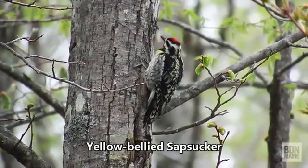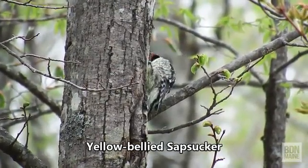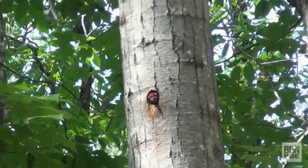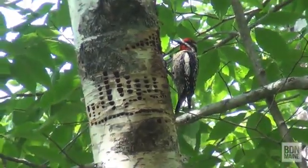Next, another woodpecker that's about the same size, shape, and color as the other two woodpeckers, but this one's a migrant, and it gets back somewhere around mid-April. Once it gets back, it starts drumming a lot because it's in a real hurry to start its territory and attract a mate. This is the woodpecker that really likes to drum on metal a lot. Sapsuckers have a drum that starts out strong and then just peters out, almost like the bird runs out of gas. Listen. No other woodpecker in the East does that.